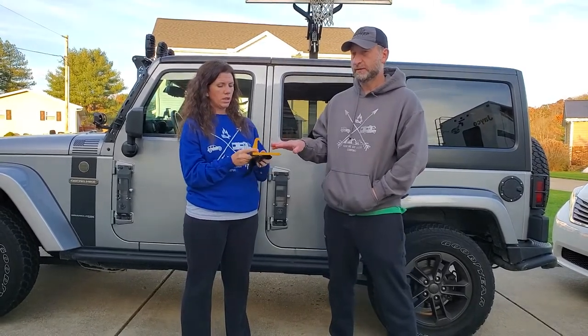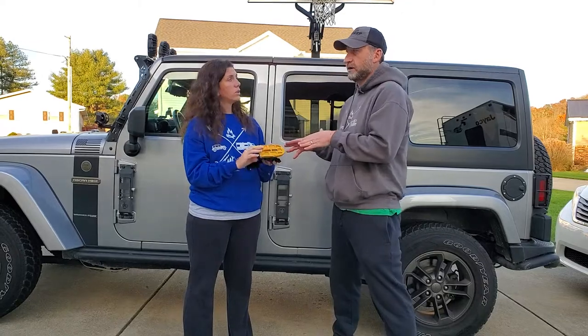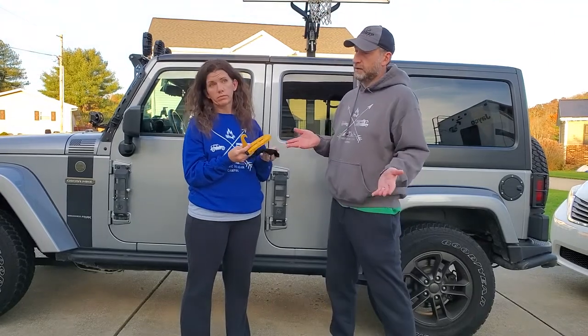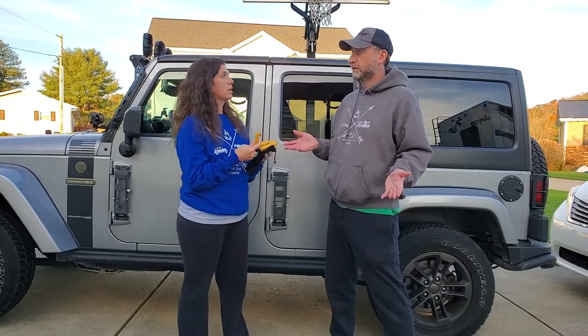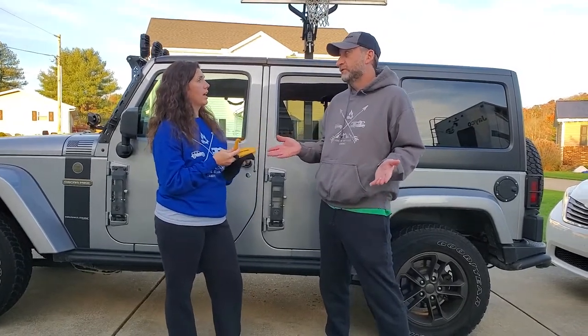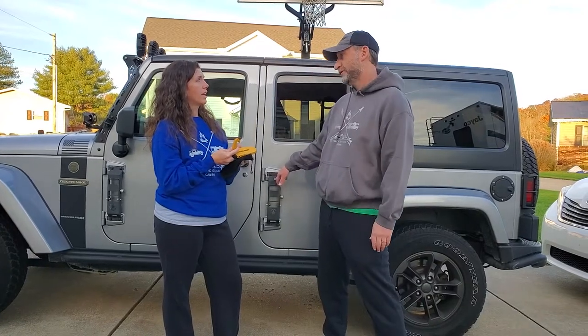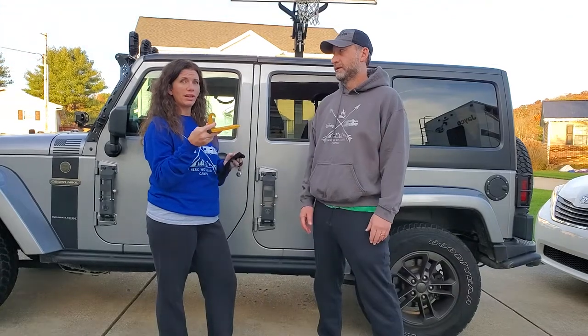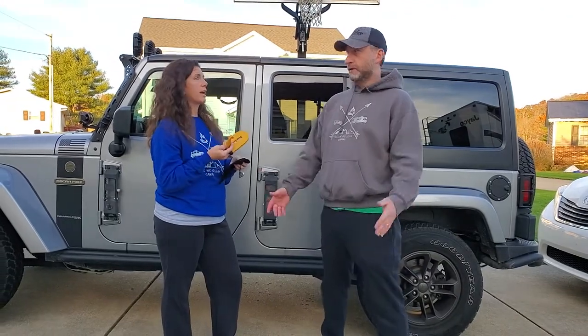The one thing I like about this is that we can use it on other vehicles. If you've got a truck, you just transfer it. You can use it on your van. In that aspect, being able to use it on other vehicles, it's much cheaper than what I paid for the ones I already have. And I might actually be able to wash my sunroof now — I can clean my sunroof with this.